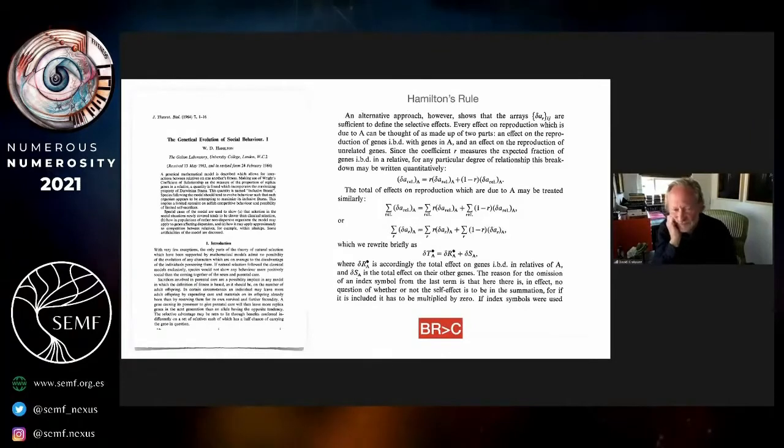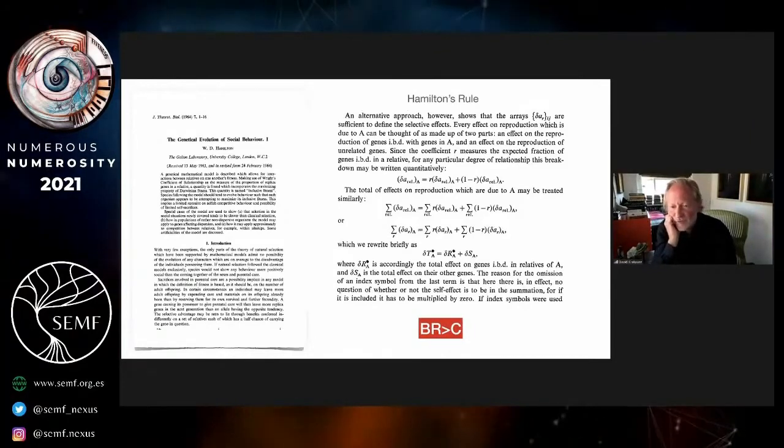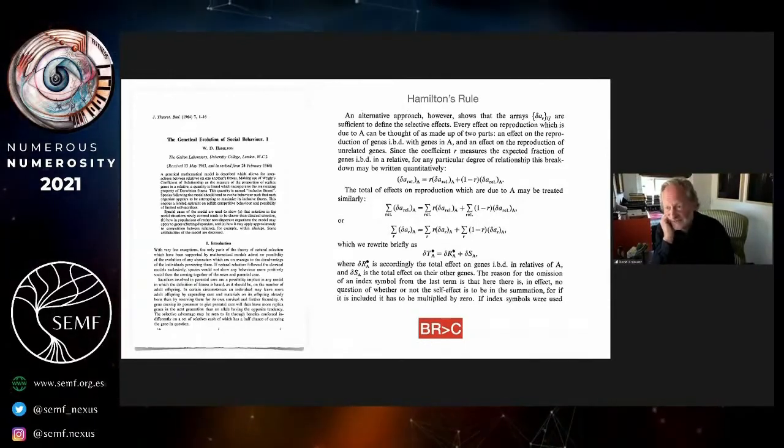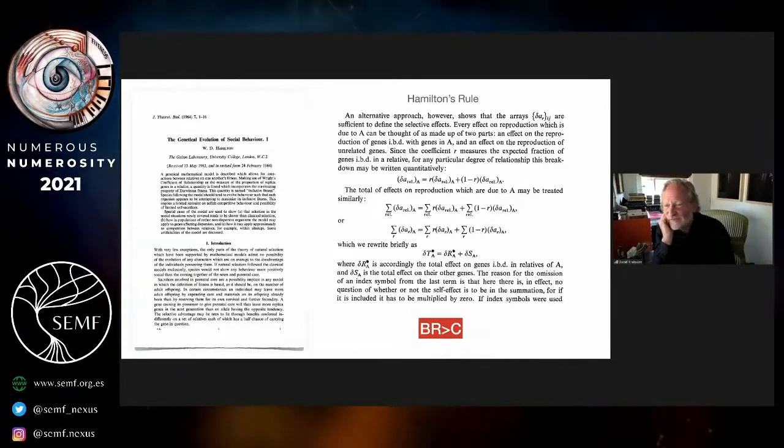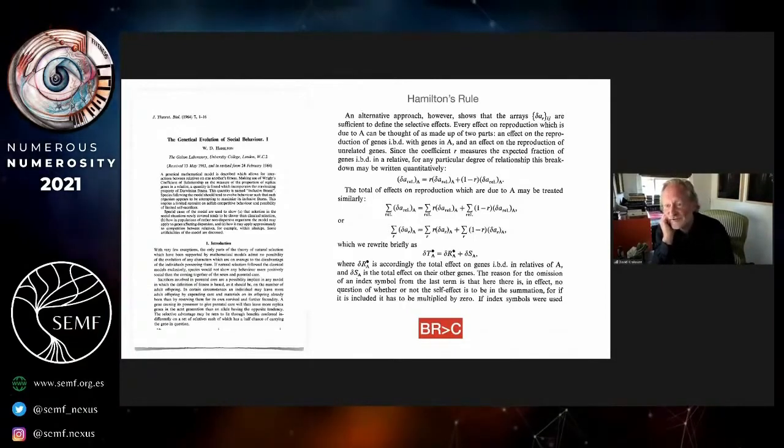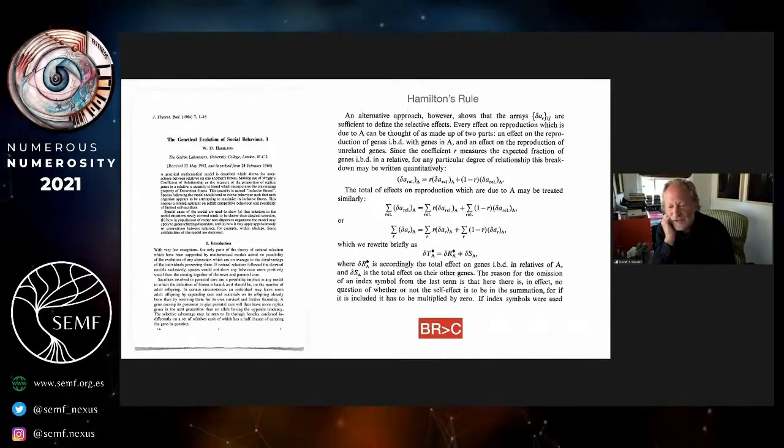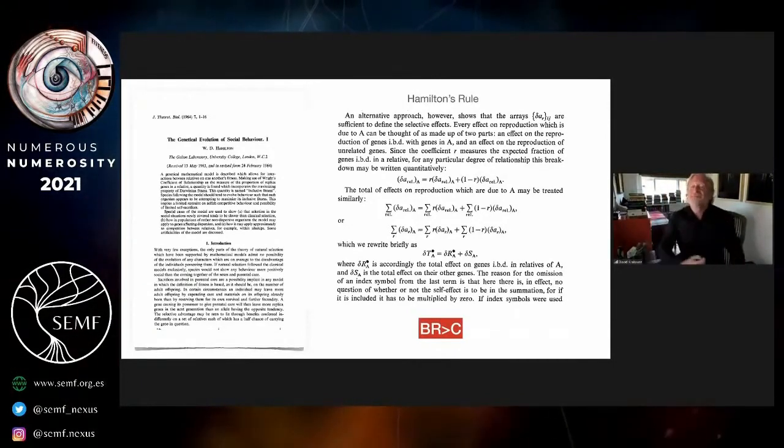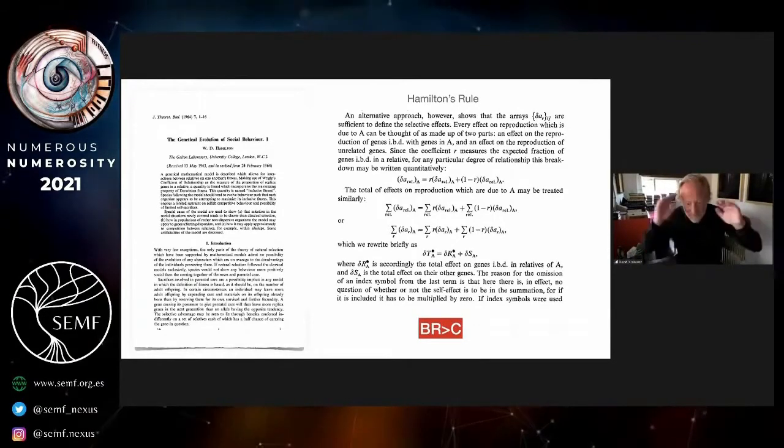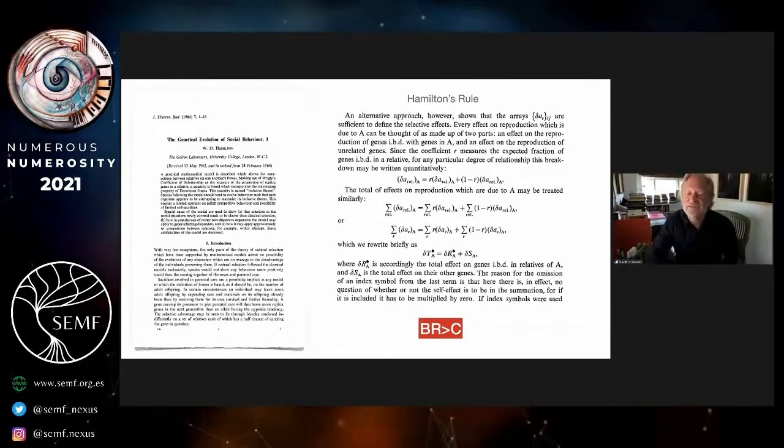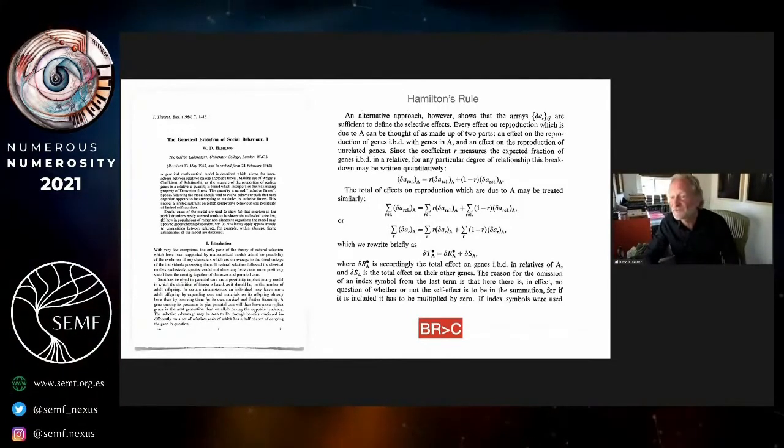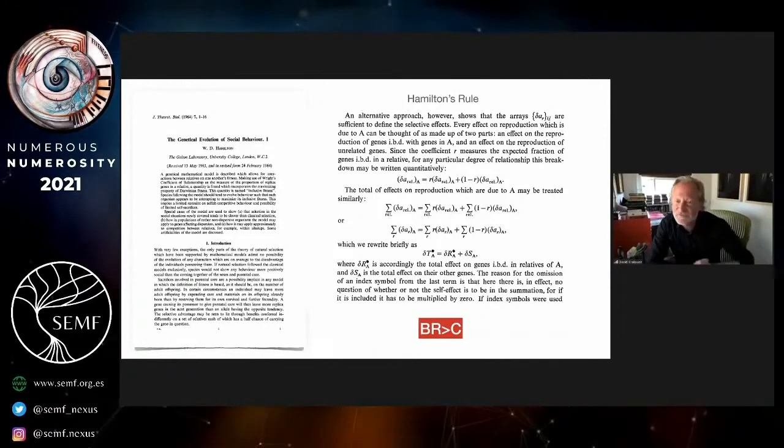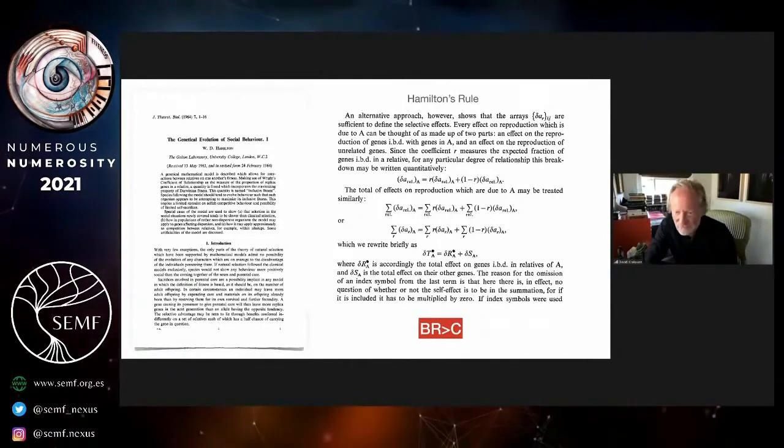These are very famous papers in my field. One of the things that's interesting about them is that Bill was mathematically quite the autodidact, and so he invented weird notational systems for counting and indexing variables that led to no end of confusion. So part of the problem of interpreting Hamilton's system of counting genes is actually trying to understand Hamilton's system of counting in mathematics. But that aside, he came up with this very celebrated inequality which I show at the bottom there in red.